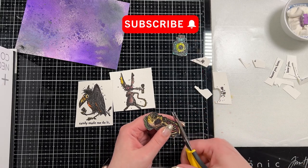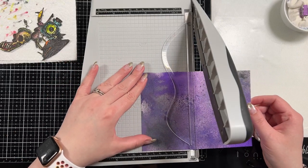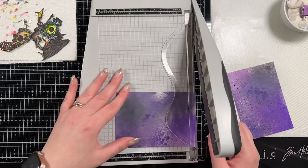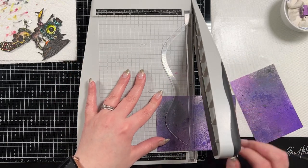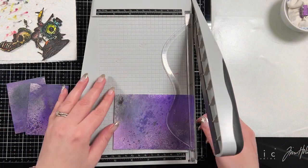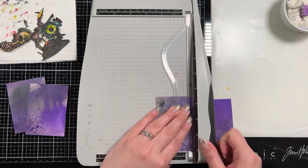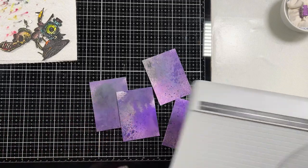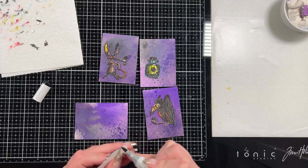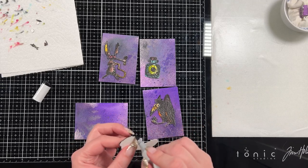I do not cut out each individual piece. On the skull, for example, I didn't cut the little leaves or all the random extra stuff — I'm going to stamp the images on the backgrounds later to add that back in. There are no dies for these; it's a two-year-old stamp set and Tim Holtz never made dies for these sets anyway. So you have to fussy cut them or you don't get to use them this way. I don't mind fussy cutting — I think it's pretty relaxing, and you don't have to be perfect.